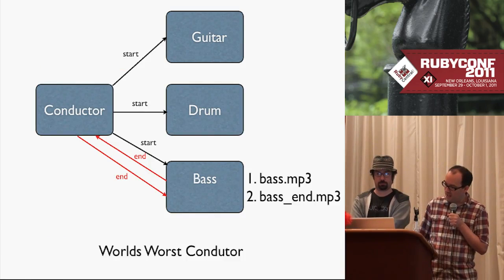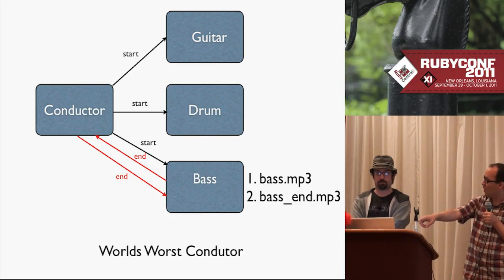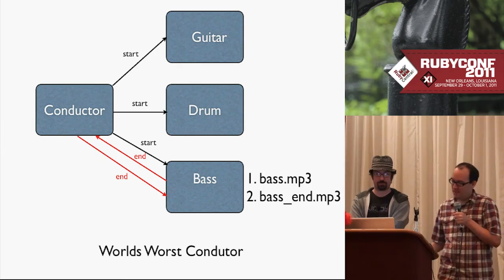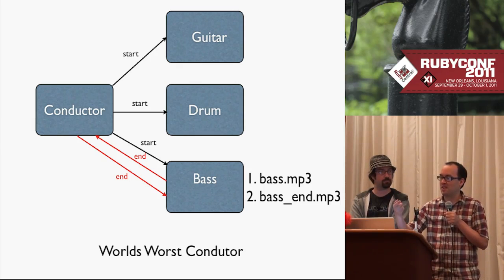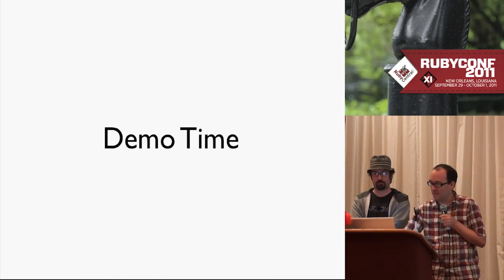And to totally drive that thing home, and the diagram's wrong, which I realized this morning, but I thought we were going to use Charlie's slides, so I didn't bother to update them. Bass will send an end message back to conductor, and then conductor says yes, and then it plays bass.